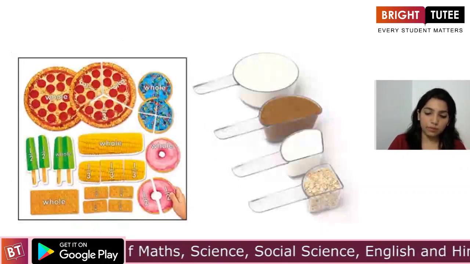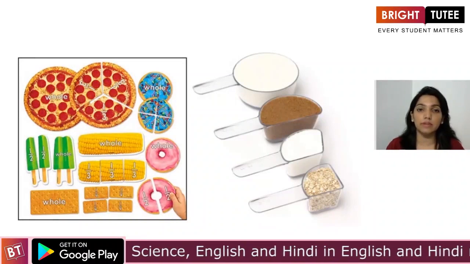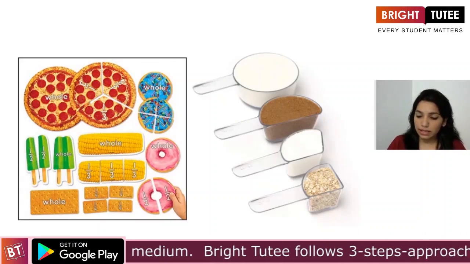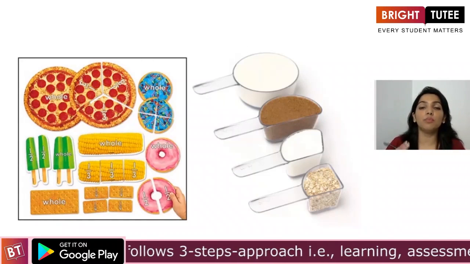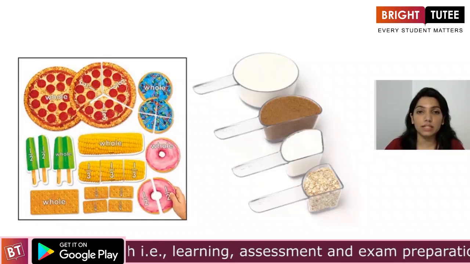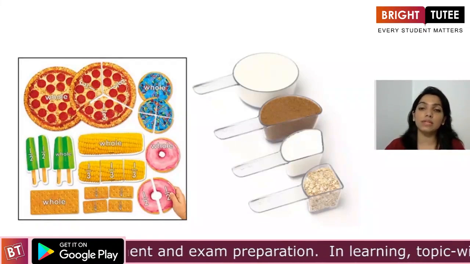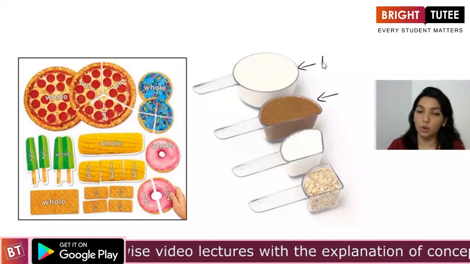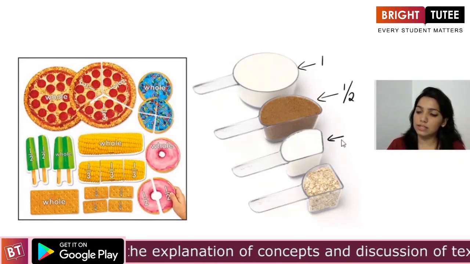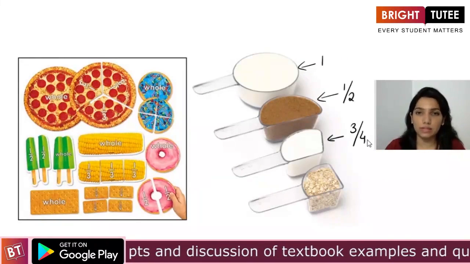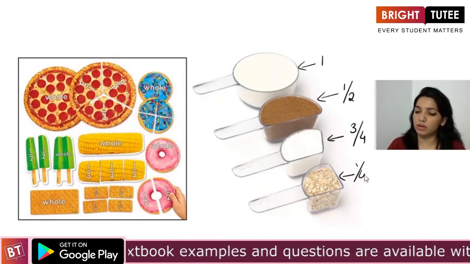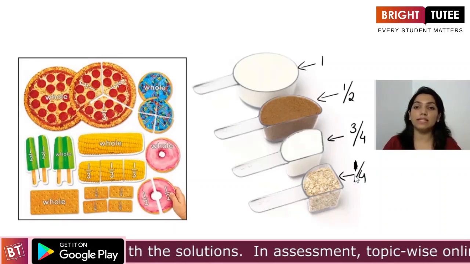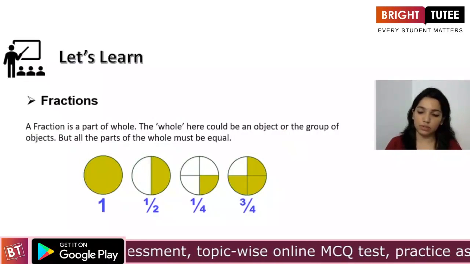Now some more examples where you might see these fractions in your daily life. The first example is pizza itself, then donuts, and everything that you break into parts, that is, you have divided it into fractions. What else you see are some measuring cups. This is one whole. This is a half. This is 3/4, we'll learn about this later. And this is 1/4. So let us learn what exactly we mean by these fractions by looking at some images.